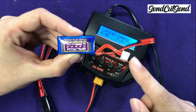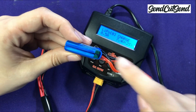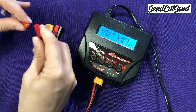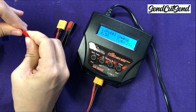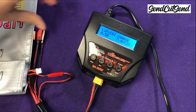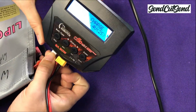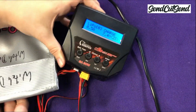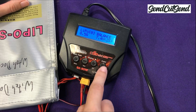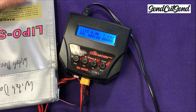You'll notice some additional wires coming out of the battery — this is called a balance tab. It has one wire for each battery cell and a black wire for ground. Since your battery has multiple cells, we want to make sure the voltage of each cell is the same. Before and after each event, it's a good idea to balance charge your battery. You can do this by plugging your battery into the charger as usual, and then also plugging in the balance tab. Your charger should have an input where you can plug it in. Then, instead of setting the charger to charge, you'll set it to balance. You can double-check your other settings as usual and then start your charge. It takes a little longer to charge your battery this way, and you don't have to do it every single time, but it does help your battery last longer.